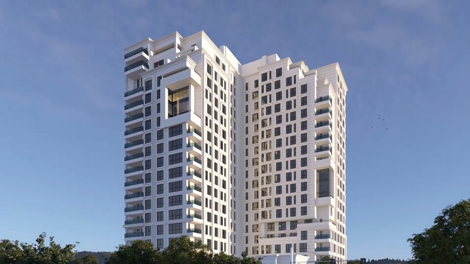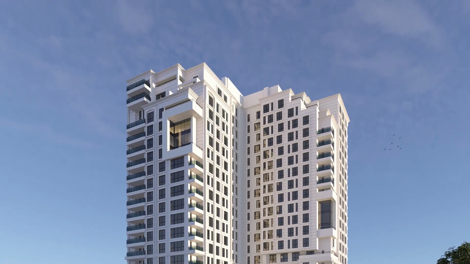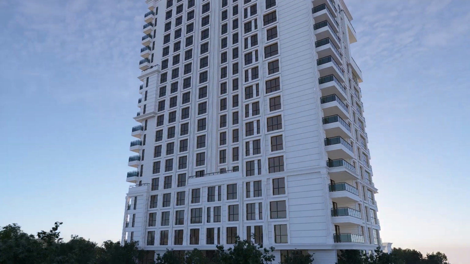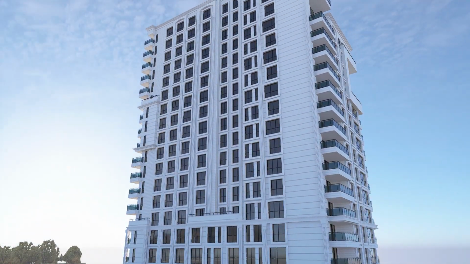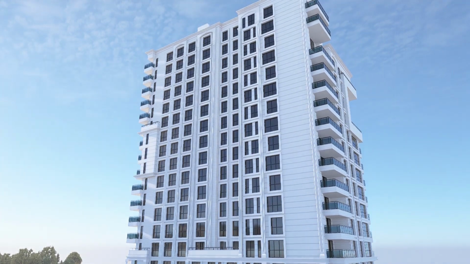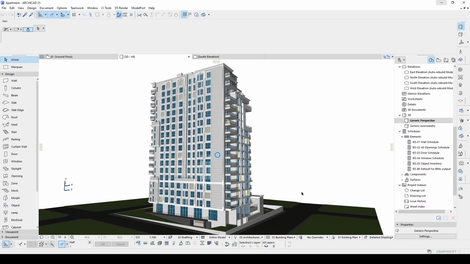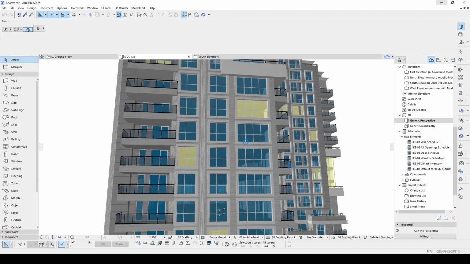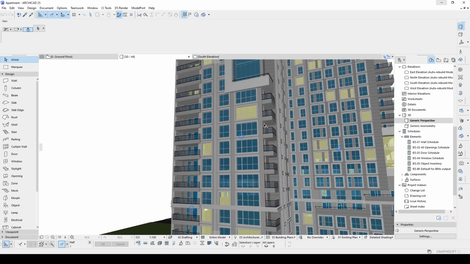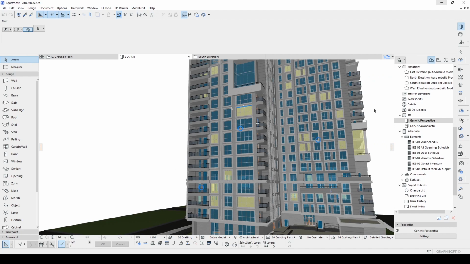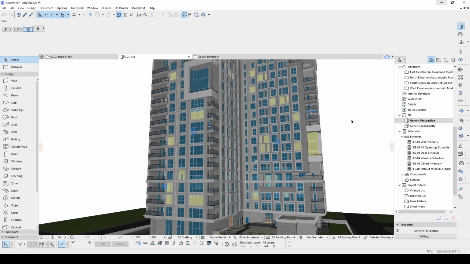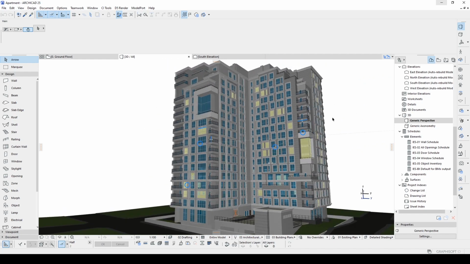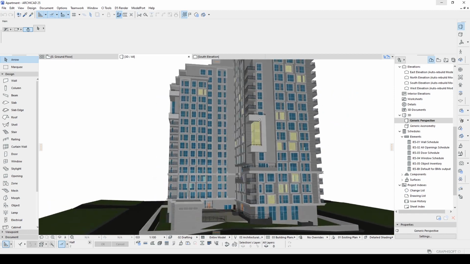Today I want to show you an apartment project. We are going to take a render for this apartment project with D5 renderer. As you can see, this apartment consists of different window materials, some of them blue, some of them yellow. In night renders, you can just give yellow materials emissive, and they will give you a very nice, smooth and elegant rendering effect in your renders. This is a very exciting project, so let's make a render.